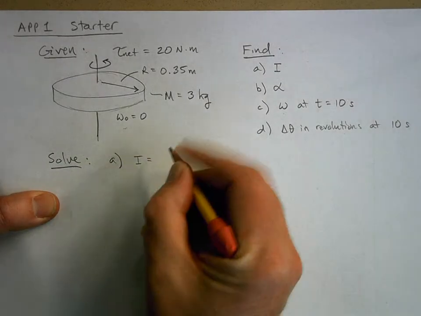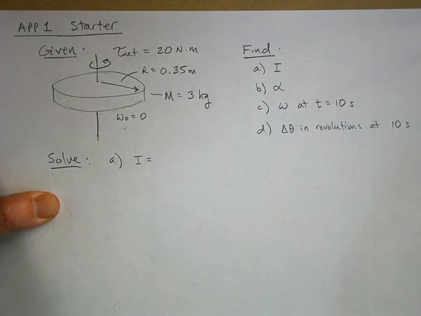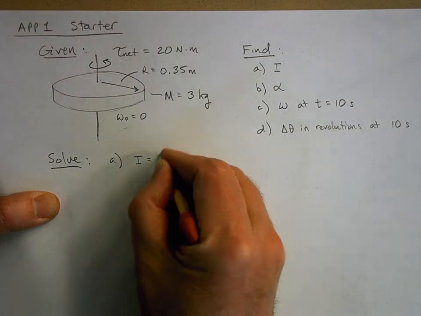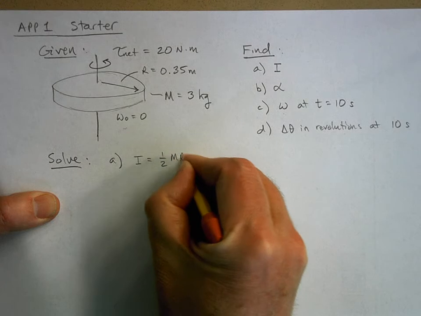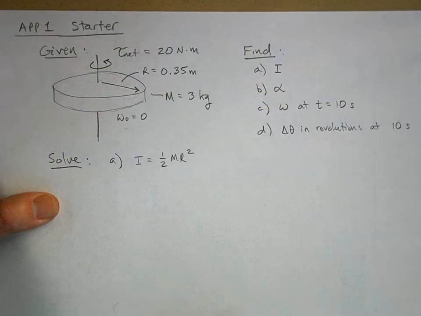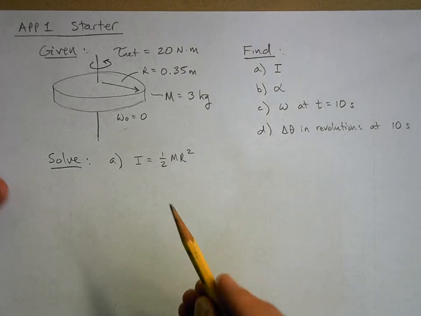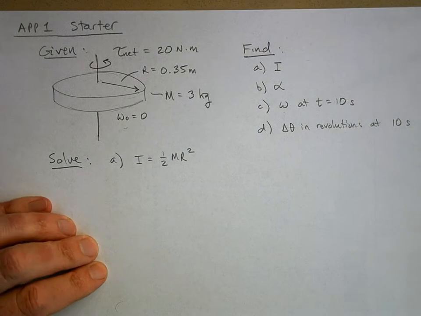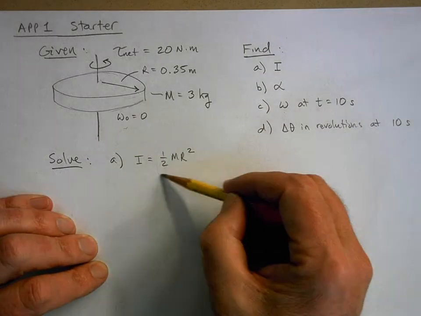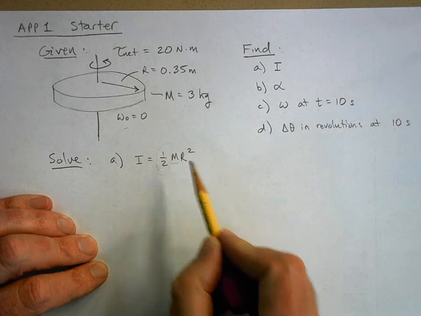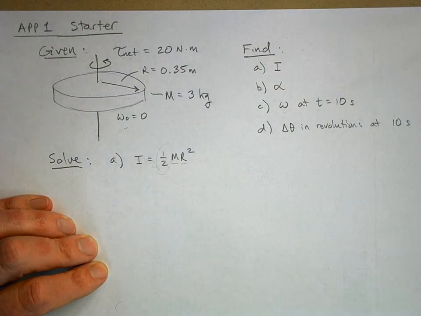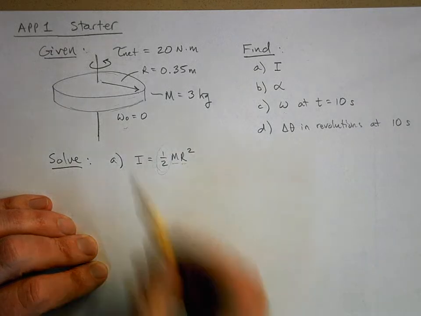Rotational inertia, I. Well, if you look it up, for a disk, the rotational inertia, I, is 1/2 mr squared. Now, I will give you the equation on the test, for rotational inertia. You don't have to write it down. You just get this from the table. And notice, this is what's always going to be true for rotational inertia equations. It's always going to be some fraction of the total mass times the total length, or some linear aspect that describes the object, in this case the radius.